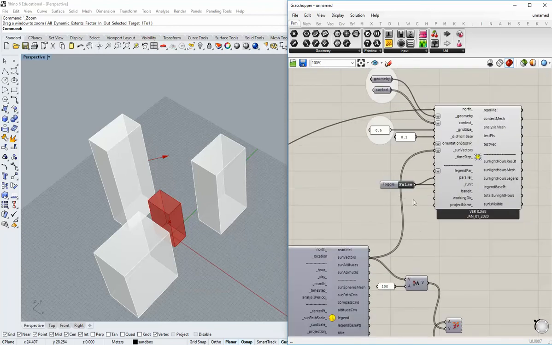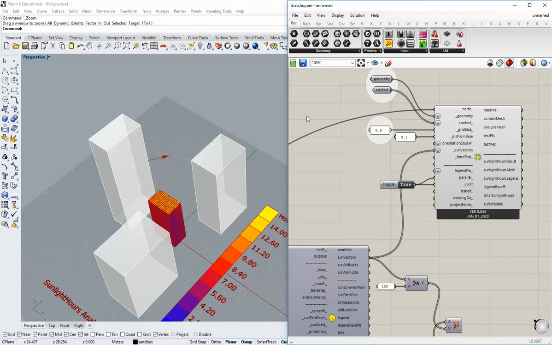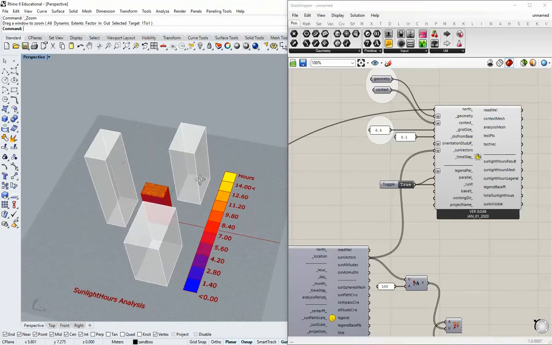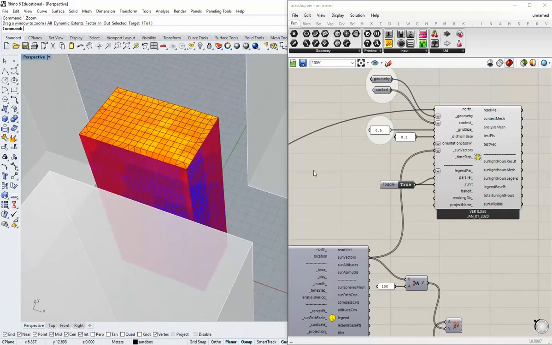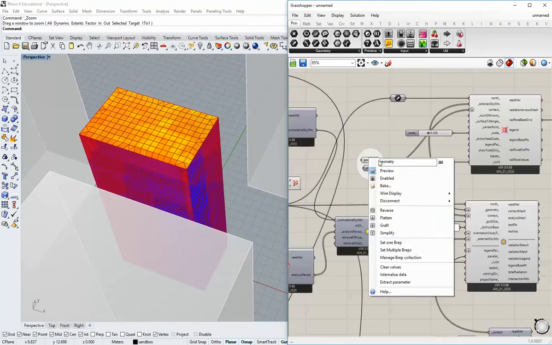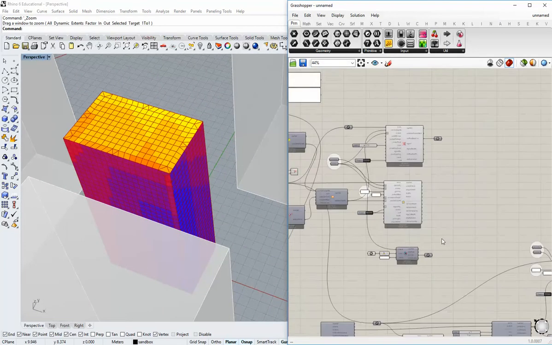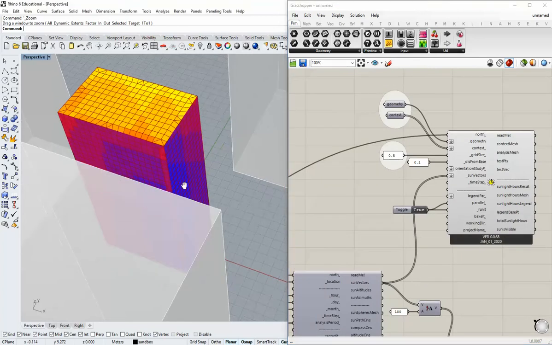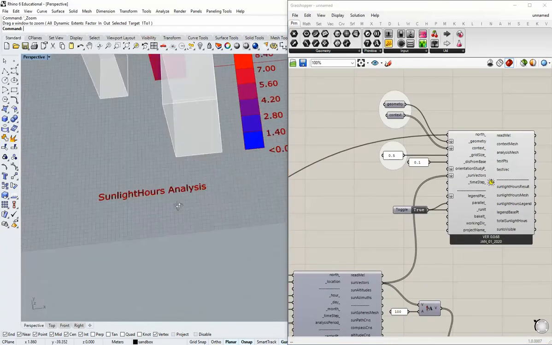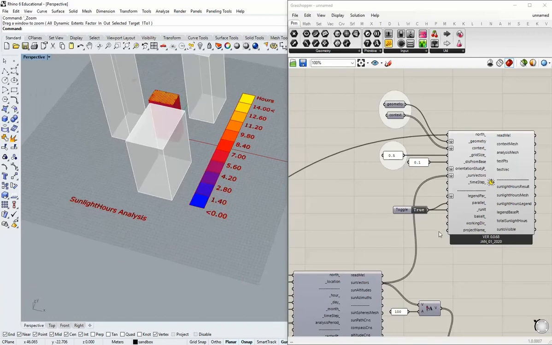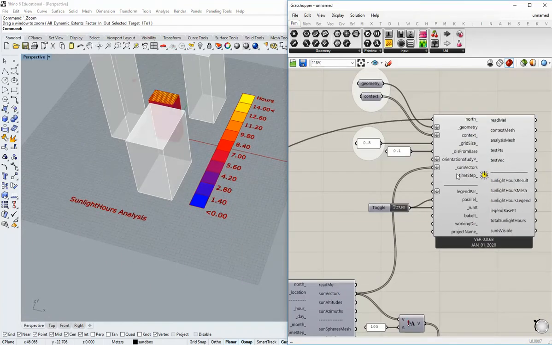Alright, let's go ahead and run that. Let that run. Okay, that one's pretty quick. Very good. Now I want to go back and turn off this preview so that we don't get overlaps. And within this is a yearly duration, I believe. Let's see here.